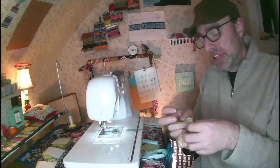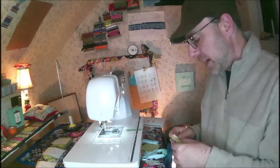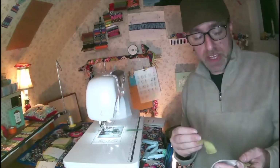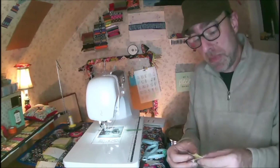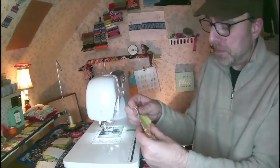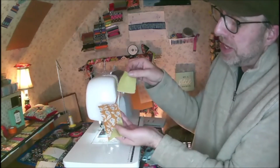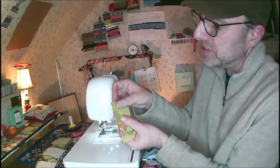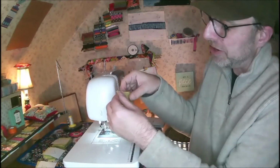And the only thing with this, you have to be very careful on how you sew your next stitch line on each of these, but most importantly with the very first one, because the very first one we're actually making your typical flying geese patch. So what you want to do here is, again, take your fabric, and if your background fabric has a right and a wrong side, make sure you put the right sides together, lining them up with the side that's not sewn with the background onto it.